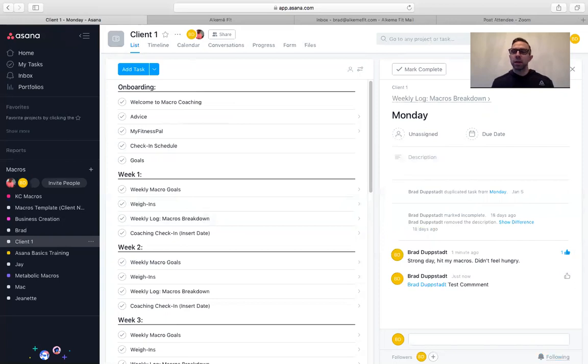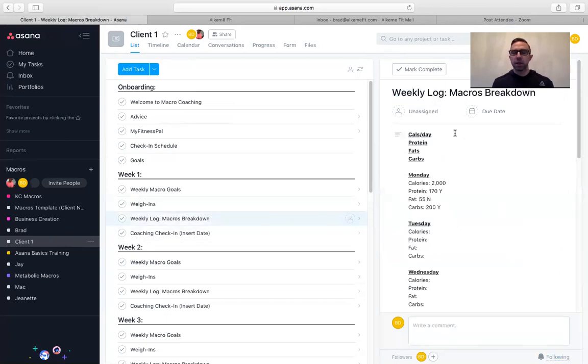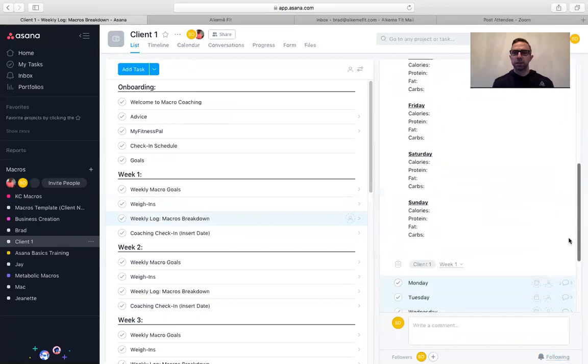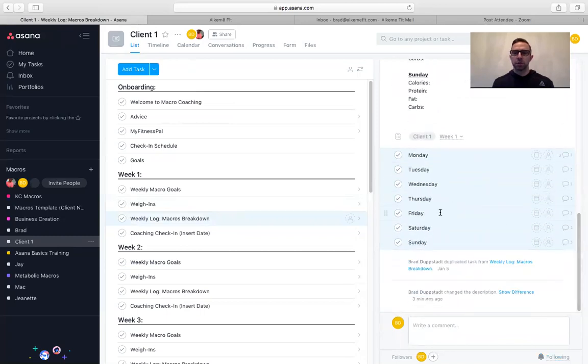You don't really need to worry about anything up here. That's all stuff I would take care of from a structure standpoint. And other than that, I do expect to see this. If you want to get back without having to go back into this screen right here, just hit the hyperlink. It'll take you back to your days right here, as well as your comments here. So I'll be assigning you the task, and I'll expect a comment, and I'll comment. Right in here is how we're going to communicate about what's going on each and every day.